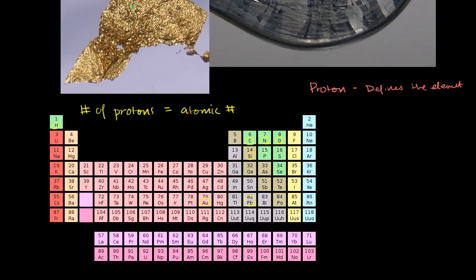The other two constituents of an atom, I guess we could call it that way, are the electron and the neutron. And the model you can start to build in your head, and as we go through chemistry we'll see it'll get a little bit more abstract and really hard to conceptualize. But one way to think about it is you have the protons and the neutrons at the center of the atom. They're the nucleus of the atom. So for example, carbon, we know, has 6 protons. So 1, 2, 3, 4, 5, 6. Carbon-12, which is a version of carbon, will also have 6 neutrons. You can have versions of carbon that have a different number of neutrons.